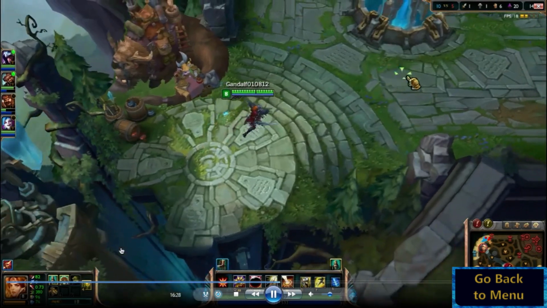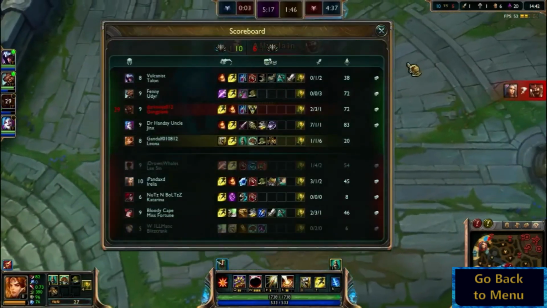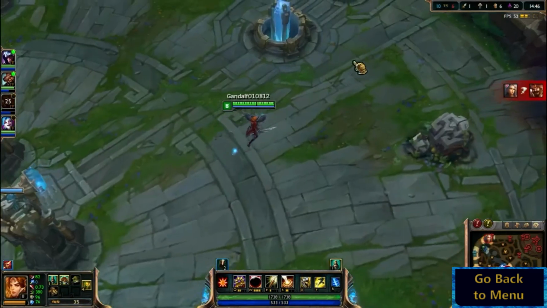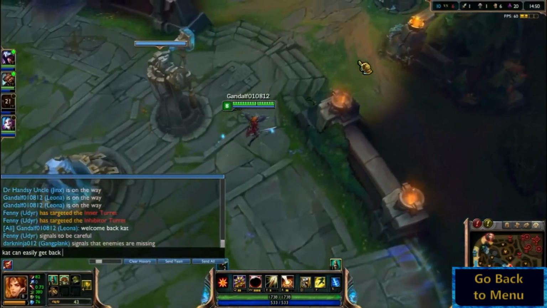And after you build those two items, you basically have Face of the Mountain, you have Ninja Tabi, you have Randuin's, and you have the Locket of Solari. Those will be your first 4 items. And if you need Sightstone, then obviously you'll have 5 items, which includes Sightstone.